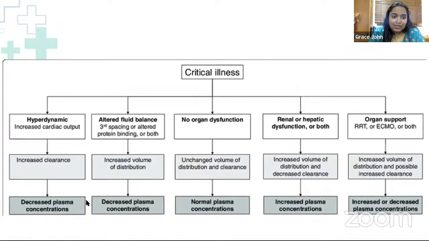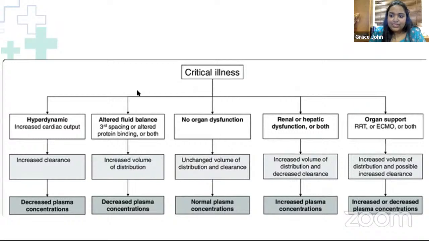So you can see the increasing, decreasing plasma concentration, the changes in the volume of distribution and clearance. Like I said, when you have a patient with septic shock, because the BP is on the lower side, the first and most important thing is fluid resuscitation. You pump the patient with liters of normal saline, and therefore all of a sudden there's so much fluid there. It increases the volume of distribution. For each drug, it differs. If it's a highly distributed drug, it goes everywhere. But when you have a drug that has a lower volume of distribution, it just concentrates in some areas. So all these things, we need to understand the kinetics of critical illness before dosing our patients.